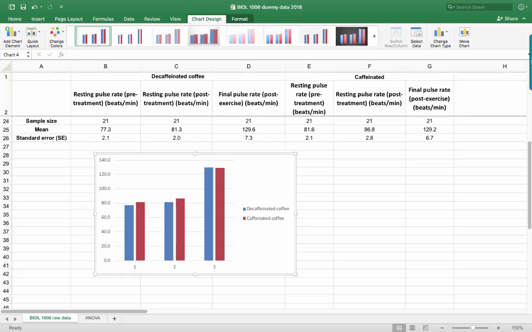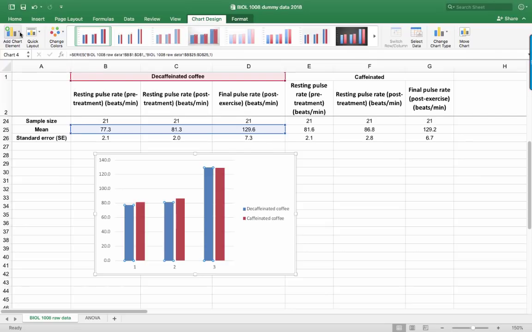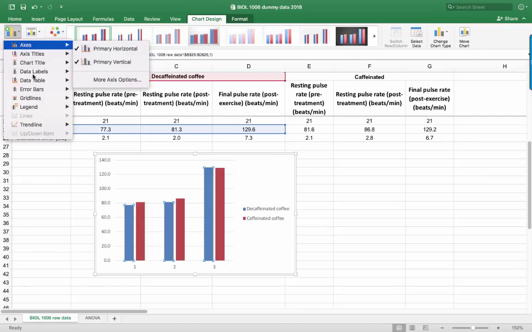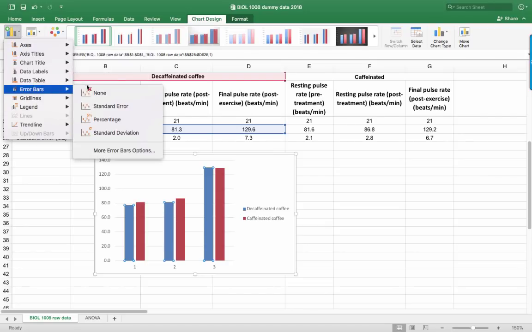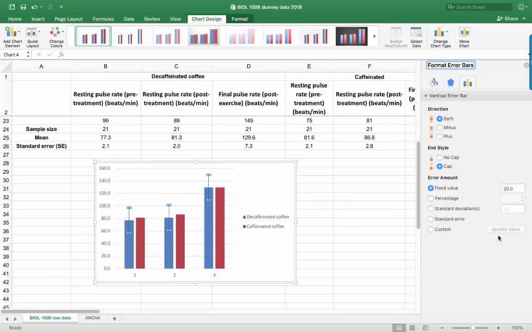To add in error bars, click on one set of the columns. Then go up into Chart Design, then Add Chart Element, and hover your cursor over error bars, and then select More Error Bar Options. This panel on the right should then appear. You might also notice that Excel has included some error bars for me.